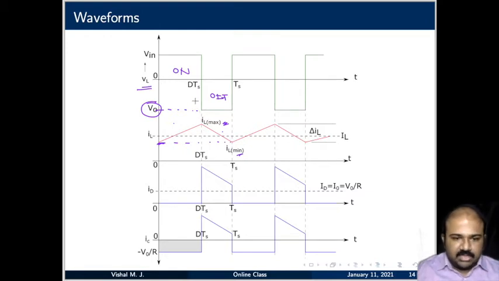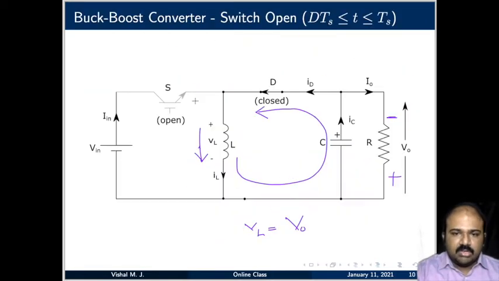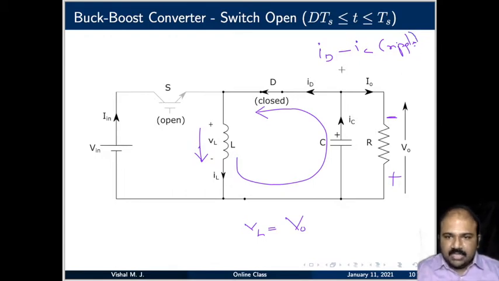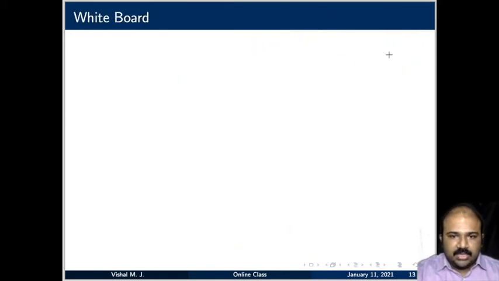Now, two more waveforms have been shown, similar to the boost converter which we had done in the last lecture. What is the output current? It is the diode current, which splits into capacitor current, which will be ripple only. I have explained it in detail in the previous lectures, so if you have doubt, please re-refer to that. And then a steady portion will flow through the output. Why steady portion? Because we have assumed V0 to be constant. V0 is constant, R is constant, then I0, which is equal to V0 by R, is also a constant. So, the diode current has two components: a steady state average value which flows through the load, and the ripple part which flows through the capacitor. That is what is being shown here.